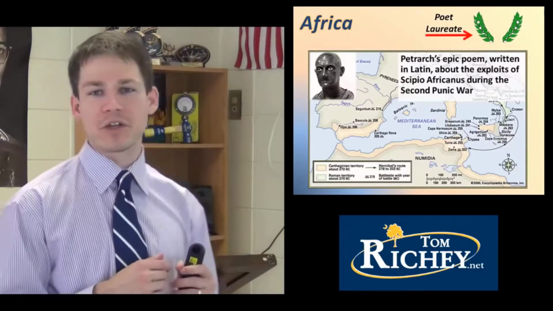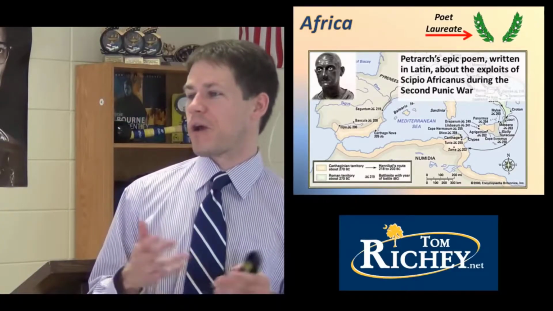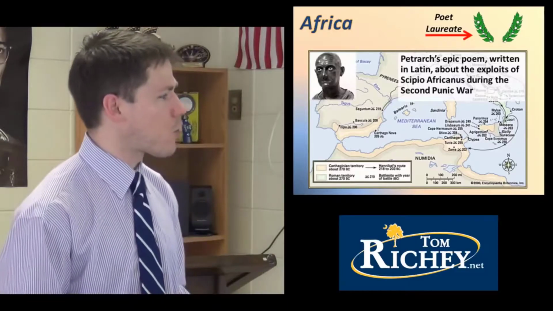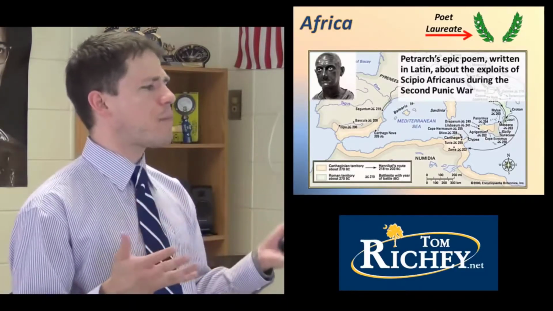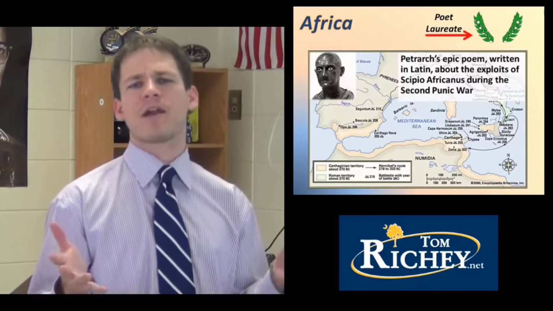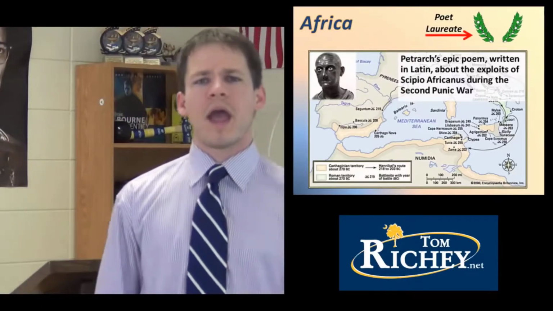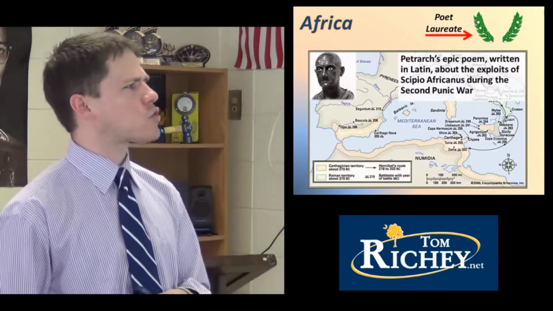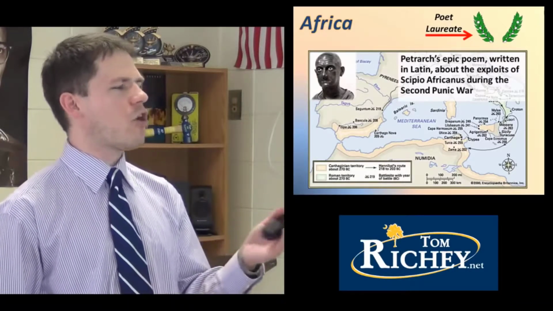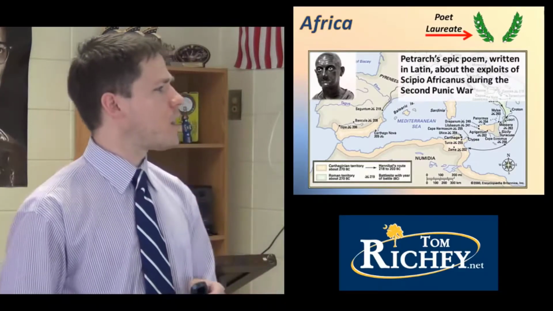Petrarch's most famous poem was called Africa, an epic poem, which I have yet to get a hold of in English, but Petrarch would have much rather me read it in Latin. So maybe I'll learn to read Latin and get a hold of it. But this is a poem about Scipio Africanus, who defeated Hannibal in the Second Punic War. And so his epic goes back to ancient Rome, and Petrarch won the title of Poet Laureate for this.